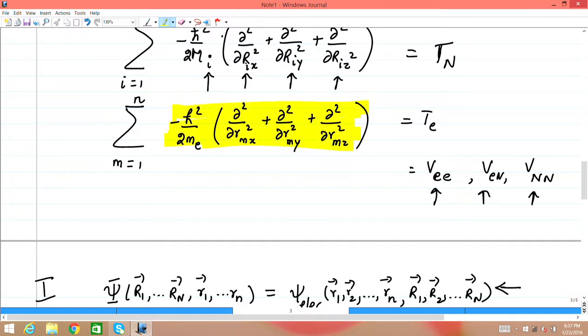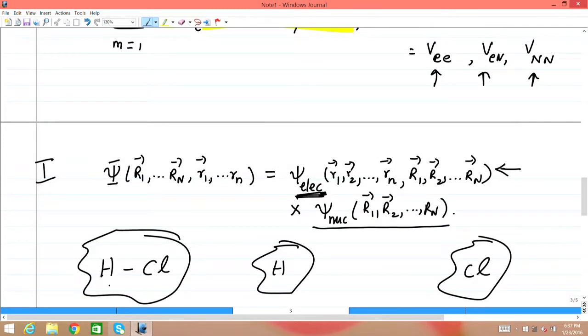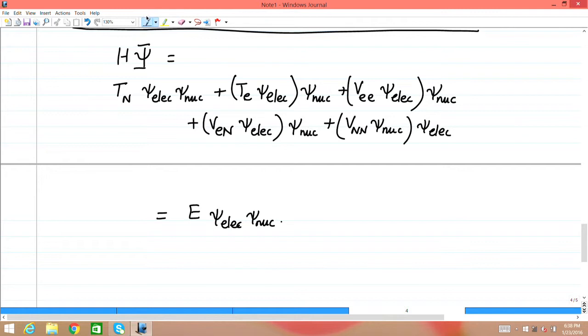Therefore, in the overall wave function, if you look at it, the electron coordinate dependence happens only for the electronic wave function. Okay. Therefore, the derivative operator does not change the psi nuclear. So, what it does is it only acts on the psi electronic, therefore, I have put that in bracket. The rest is a multiple, this multiplied by psi nuclear. And potential energies are, even though they are operators, they multiply the wave functions. Therefore, I have put for the electron repulsion, the psi electronic together, the electron nuclear attraction, the psi electronic together, and the nuclear with the psi nuclear, because it is possible with this to separate the Hamiltonian.